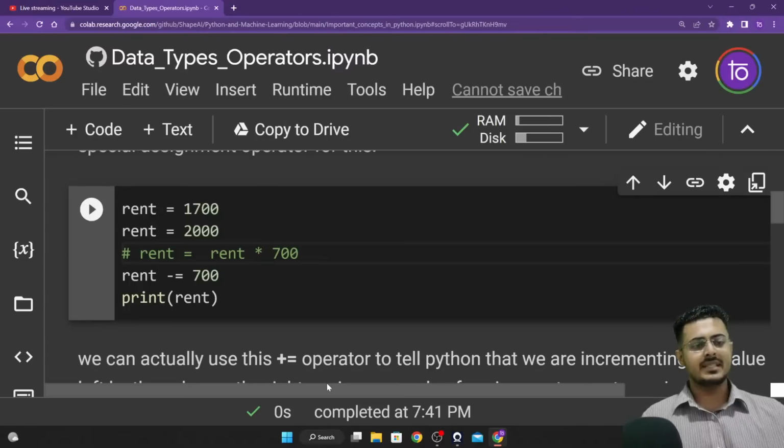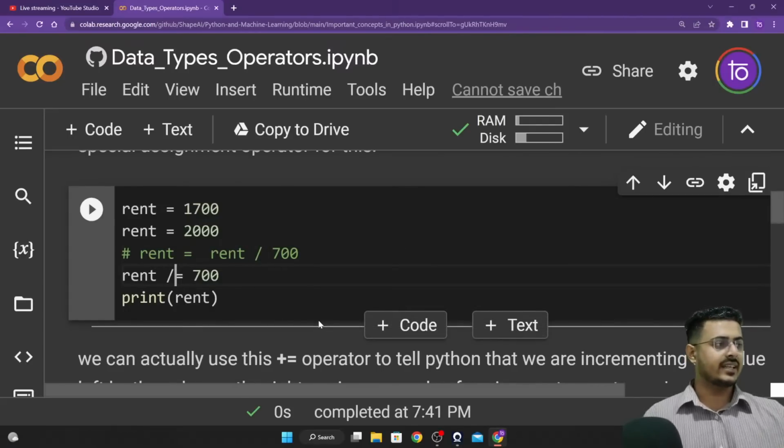Rent multiplied by 700, you do rent multiplied equal to 700. Rent divided by 700, you do rent divided by equal to 700. All these different things mean the exact same thing, guys.